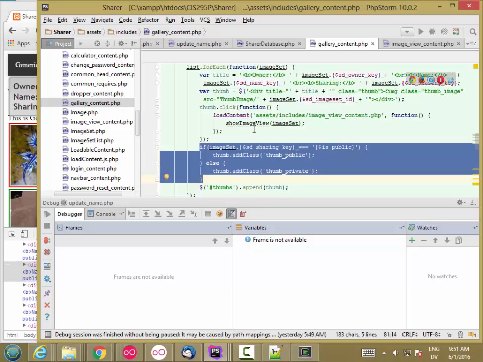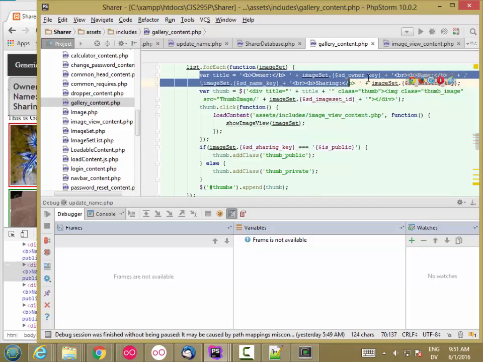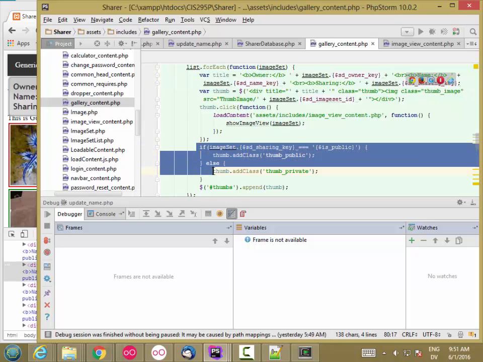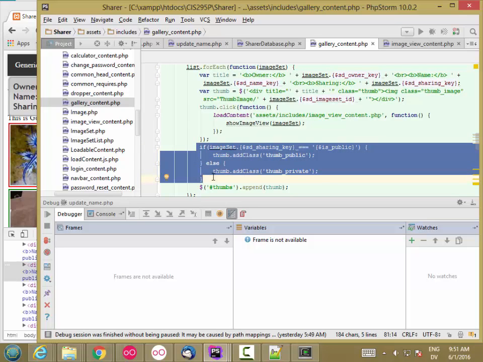And so what I'm going to do is consolidate those two things, setting the title and setting the sharing level, into a function. And then I'm going to pass that function in as a callback in showImageView. And then I'm also going to pass a different callback in for removing that thumb from the gallery in case the user wants to delete it.